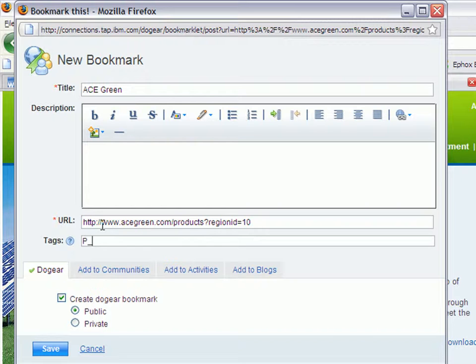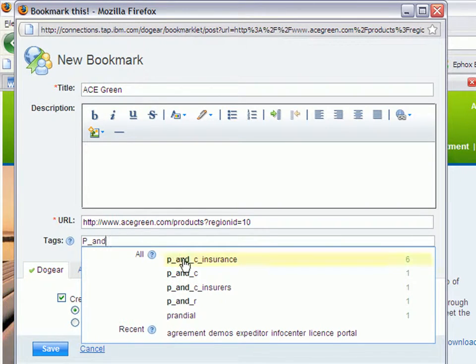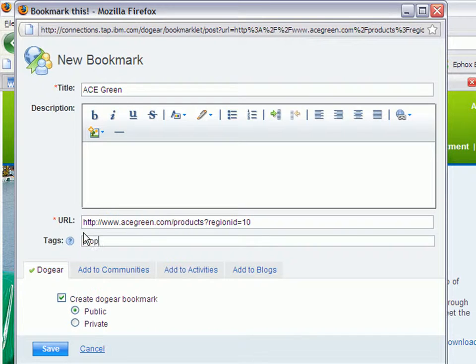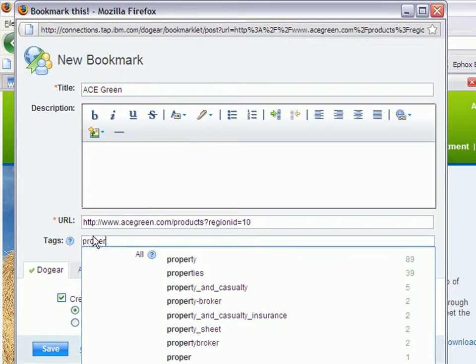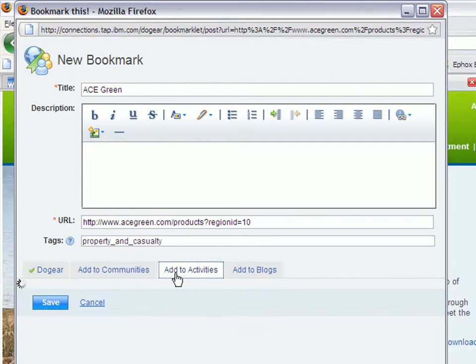So I'm at that green initiative page, and I'm slowly typing in P_and_C to show you some of the folksonomy that's been user generated. And we talked about this in our last discussion, where you asked the question, is there an insurance-based taxonomy? And the answer was no, we don't really have one. But at IBM, we let the users determine what that content is, because they typically are using this vernacular and this is how people understand stuff. I'm also showing that property and casualty is also a common tag. So the more that people tag stuff, the higher these get rated.